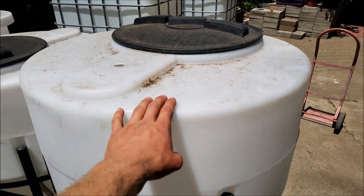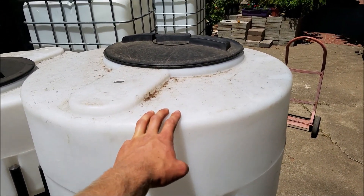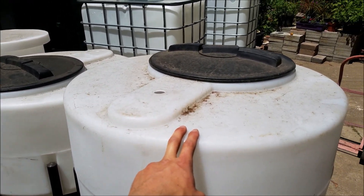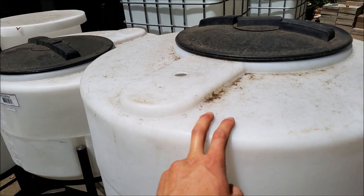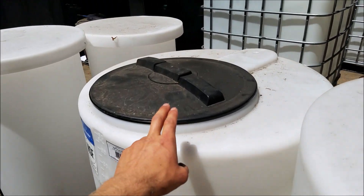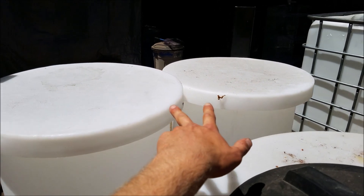The idea is this will be a radial swirl filter — a mix between a swirl filter and a radial flow filter. Because after looking it up, it seems like the swirl filter doesn't perform as well as a radial flow filter, so I'll combine them into a radial swirl filter. Then this one I'll make into a moving bed biofilter, and then these two will become radial flow filters. From there it will overflow into the grow beds.